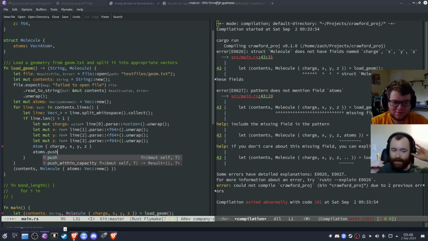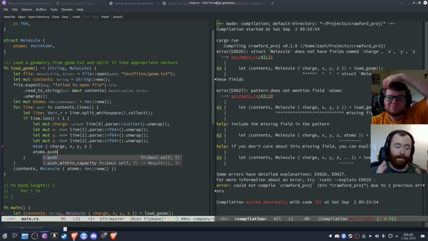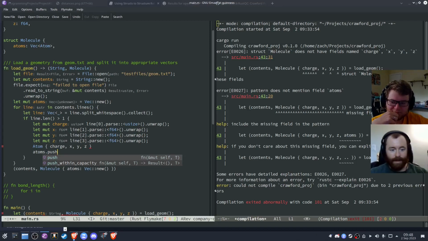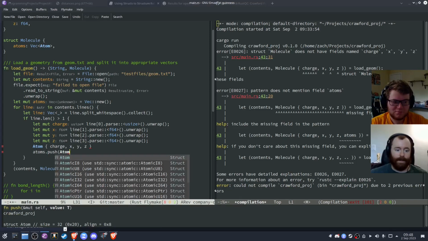Okay, we'll get more into this. Now that we have structs, we can actually talk about methods, which are how you define functions on structs. But the dot always comes after a variable, basically. So atoms is your vector. You say dot push to call the push method on vector. Then inside of the parens for push, you tell it what to push onto the vector. Okay, so I want to push atom.